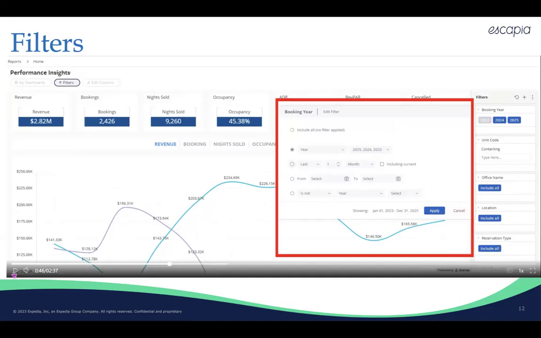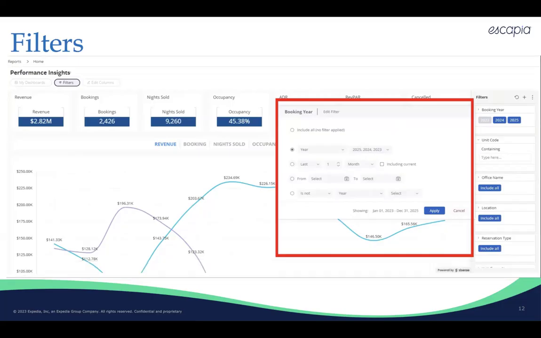You can also filter, which is something I really like to do, which is going to be like is not in a specific time frame or is in a specific time frame. Quite a few options in here. Or you can put a specific date range from X date to X date. That's another one that we have been using a lot. So the is not is quite nice so that you can, let's say you want to see everything last year, but you don't want to see anything in Q1, you can filter that if you would like.